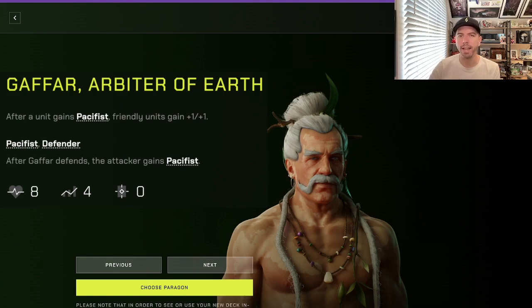Number one, you're going to want to stack lots of pacifist-related cards in your Gaffar deck because that is going to buff all your friendly units every time that a unit gains pacifist. That's true whether it is your opponent's unit or your own. Then once you've played Gaffar, he's going to be able to defend usually a bunch of times because 8 health is quite a bit. And each time he does it, he turns the attacker into a pacifist, thus boosting your own units and essentially nullifying your opponent's.